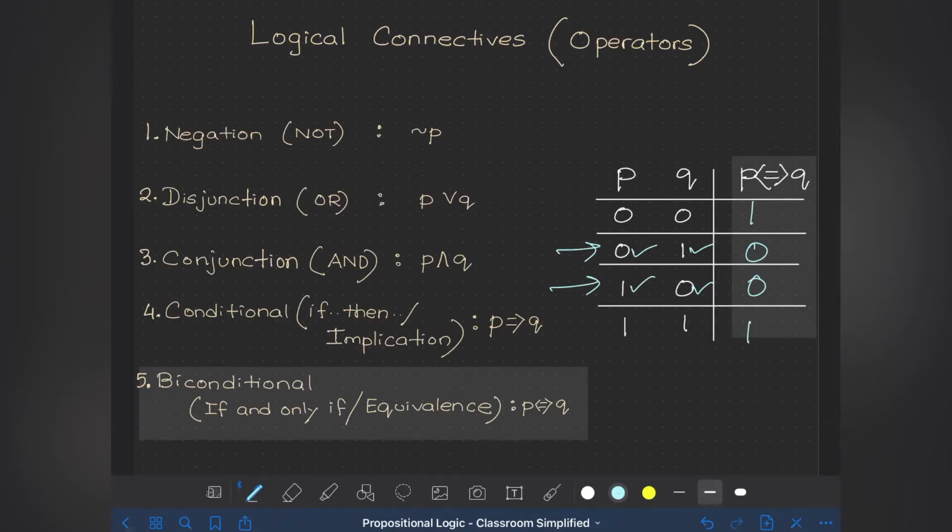Why? Because of the example we have taken: if and only if you understand, then I will stop. If and only if you understand, then only I will stop, it will be satisfied when this is true and this is true, yes. And if you have not understood, then I will not stop, so I will continue, that is also true. But either or, meaning P is false but Q is true, or P is true and Q is false, will not be satisfied. Okay, so this was the part of the truth table and the definitions of different logical connectives, or we can also term them operators.